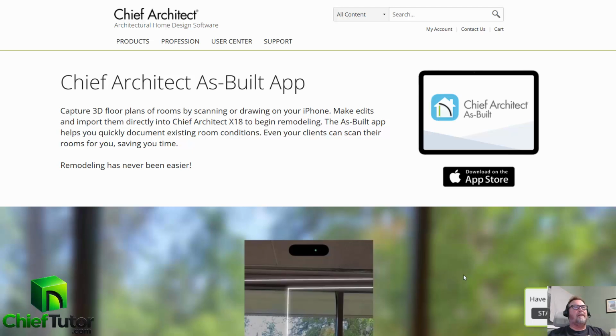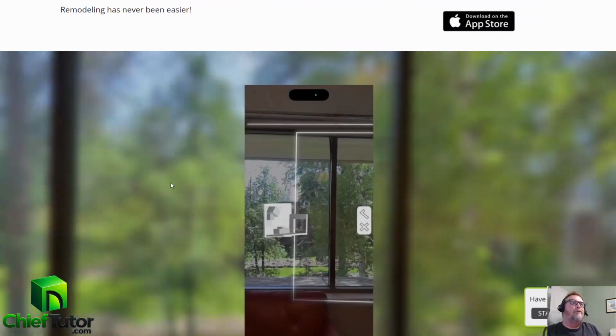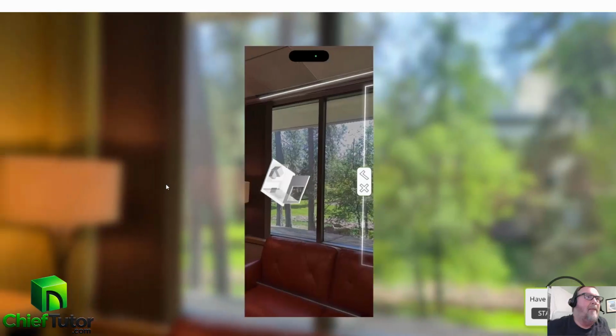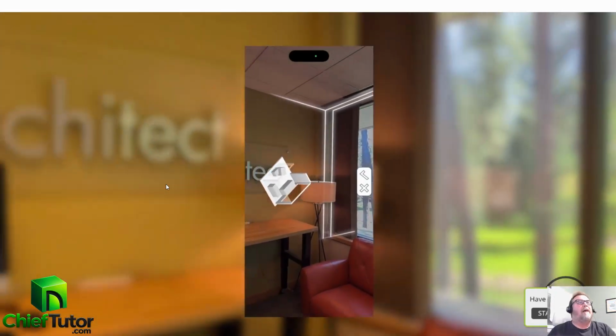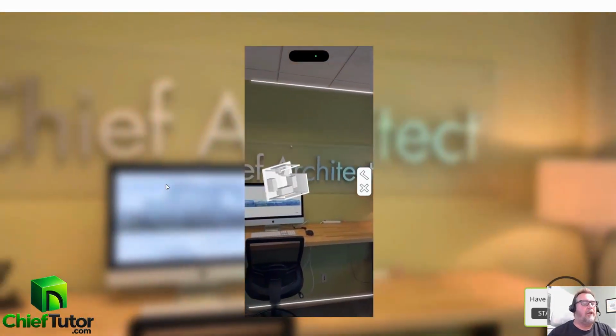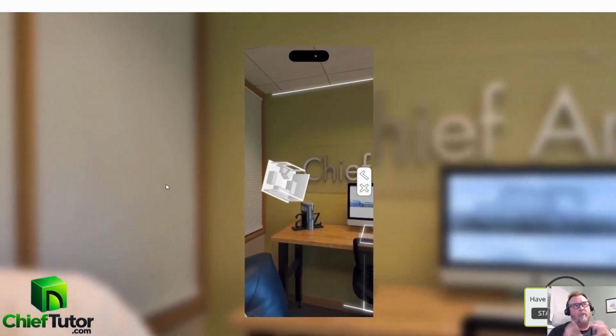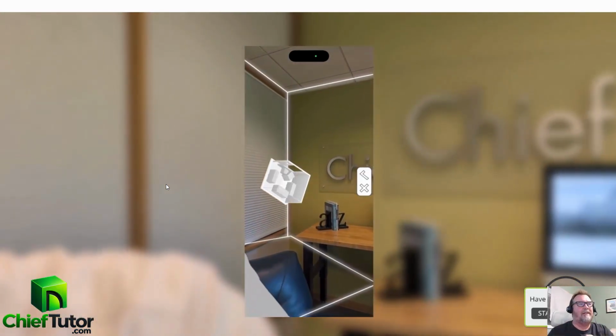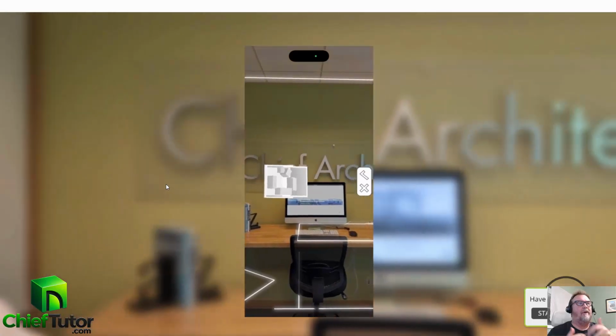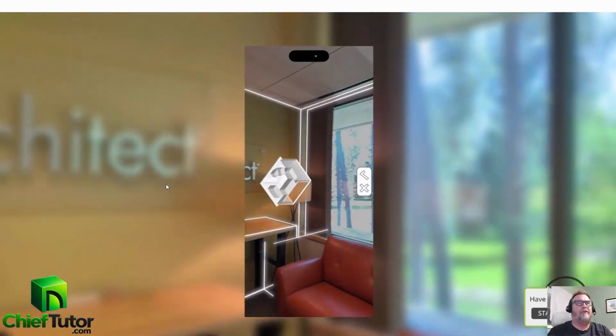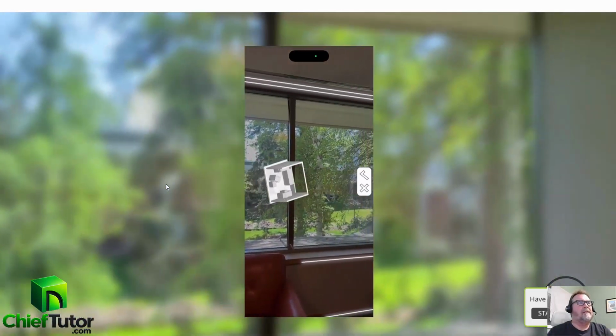One of the greatest little things that come with this version is they now have a scanner. So you can scan your own rooms and do your own as-builds with a built-in free app with Chief Architect. You'll just cruise on over to ChiefArchitect.com and they have the little show and tell on how you can scan. You've got to have an iPad or an iPhone, one of the devices with a LiDAR detector. The latest iPhones and the latest iPads have all had those for years now, so it's a real easy device to use.